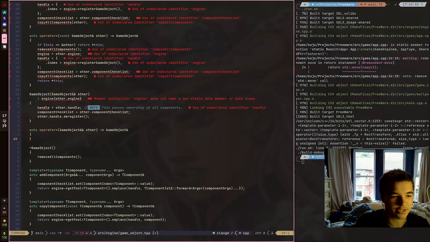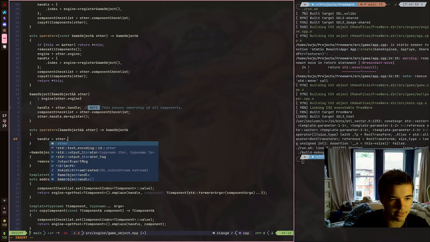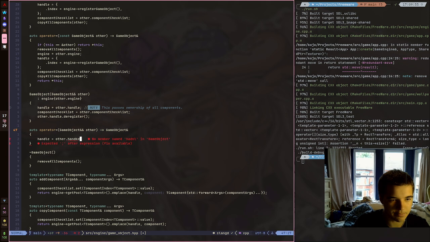Now I believe this is correct. I'd be very happy if it is. It'll show that I understand C++ a lot better than I used to. So I'll just say handle again equals other.handle. Same thing. Probably even include the same note. It is redundant code, but I'm not really going to abstract it to a function here. I don't care to.